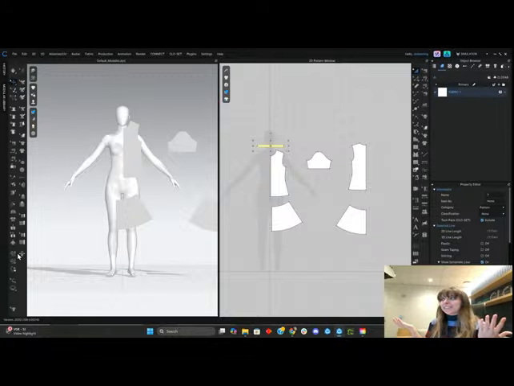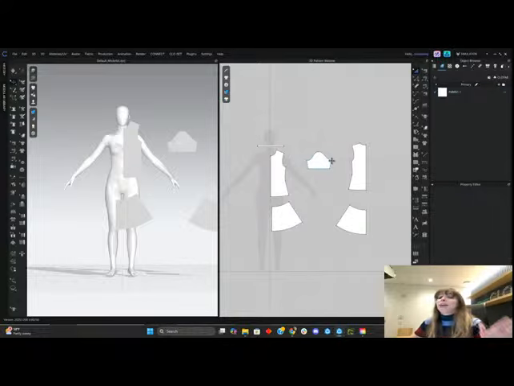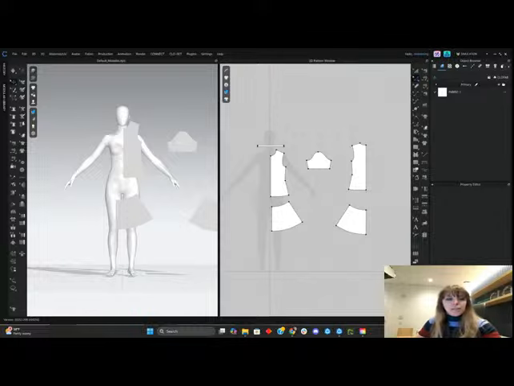But what I can see here is I only have half a pattern. I have half a front, I have half a back, I only have one sleeve. Kind of would like the rest of my dress pattern here. In order to do that, we can actually unfold pattern pieces. And in order to unfold our pattern pieces, we're going to switch to the tool directly below the transform pattern tool, which is our edit pattern tool. Looks kind of like a hollow triangle. And actually, I'm going to turn on an additional tool for myself so I will be able to zoom a little bit more for you guys.